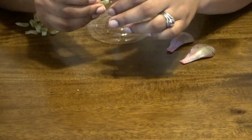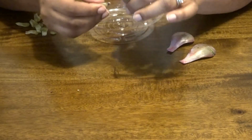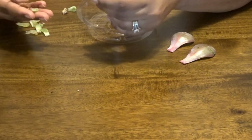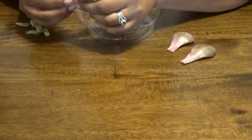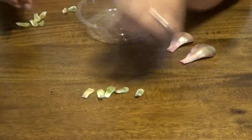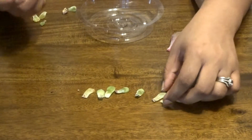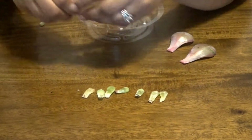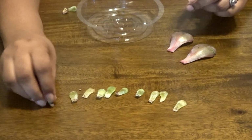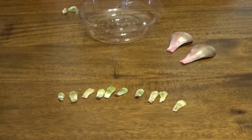I had an echeveria succulent that got damaged by my niece's daughter when she came over to play. So I wanted to try my hand at propagating. I think I'm doing this right, but again, it's my first time. So these are the little pieces that came off. I let them scab over, I guess is what the video says. So I let them sit up there for a couple of days. It seems like they did that. And so I'm just gonna go ahead now and plant them, well, try to propagate them.